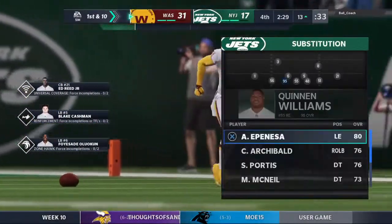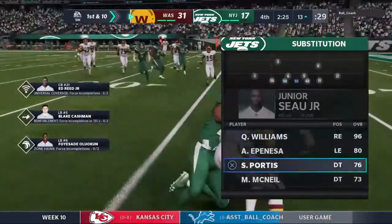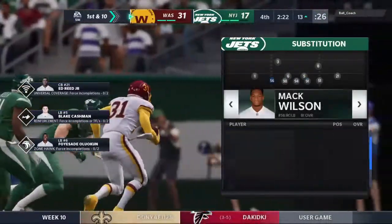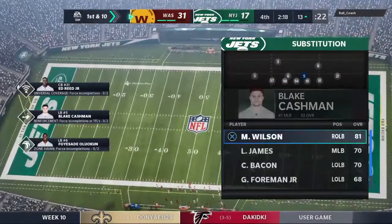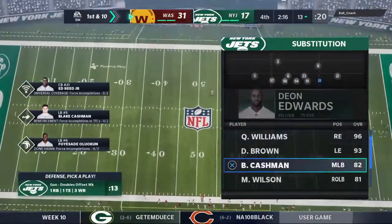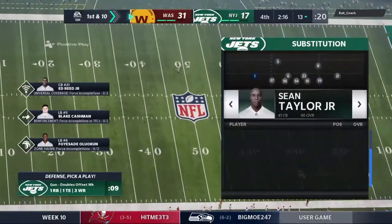I'm not sure how much more evidence they need, partner, to understand that if they don't start to slow him down, it's going to be a long afternoon here at the stadium, because he is just shredding them at this point. And let's face it, coming into the game, they knew he would be the focal point of their attack. This is going to take an 11-man unit on the defensive side to start making plays.